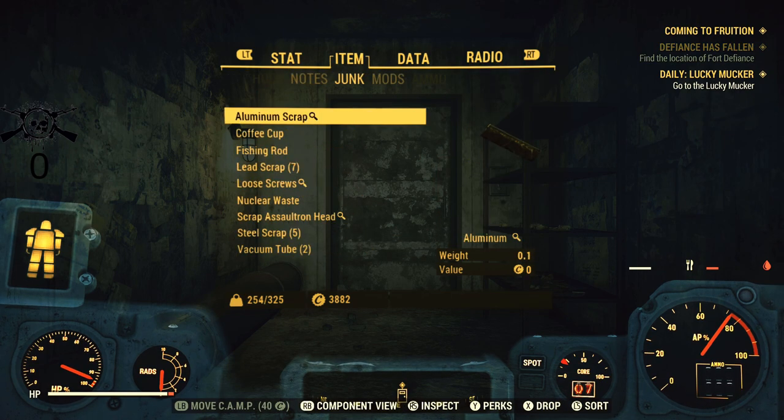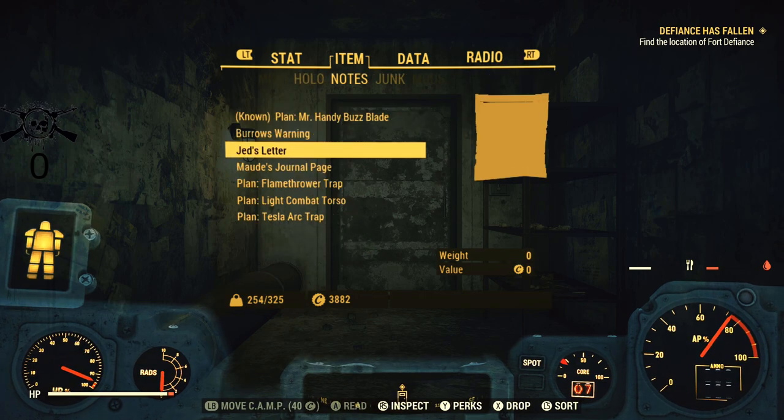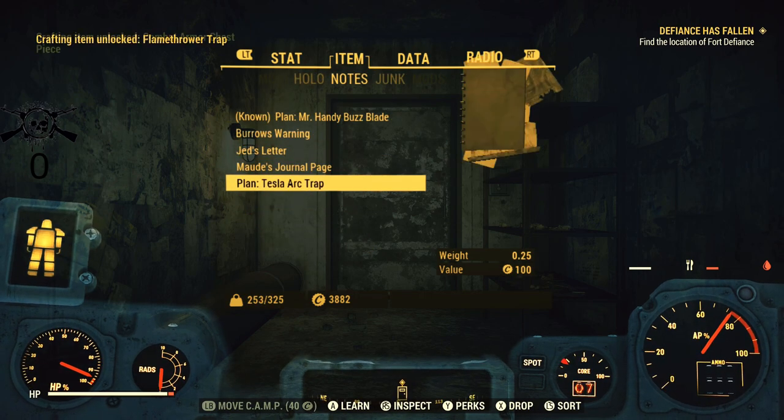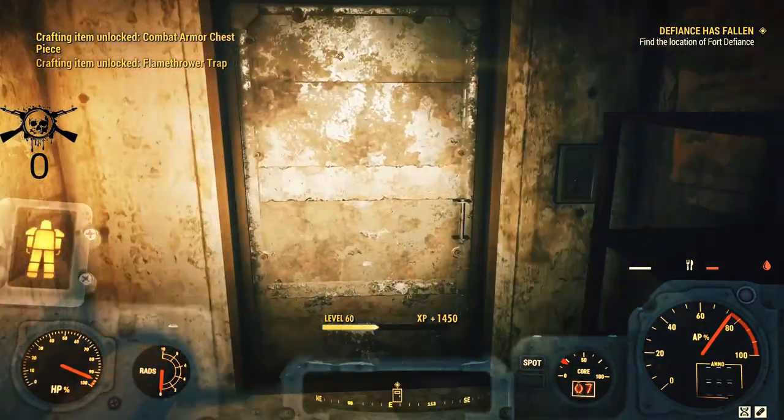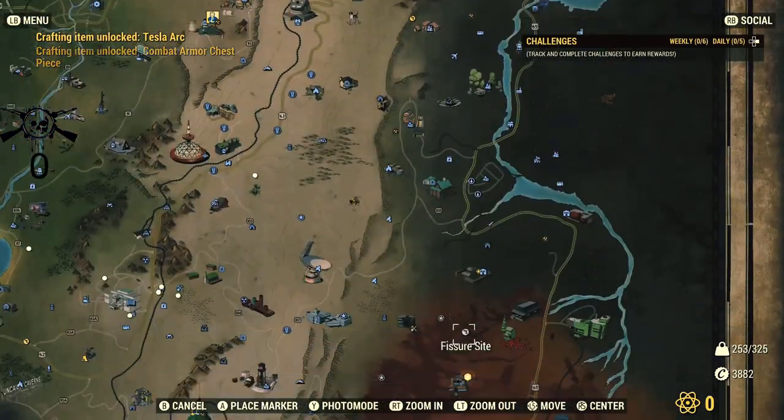Why is it telling me to go to that one? I'm nowhere near that place. Yeah, thank you. Go away. Flamethrower trap, light combat legs, and Tesla arc. Nice. So we need to go to Camp Venture.